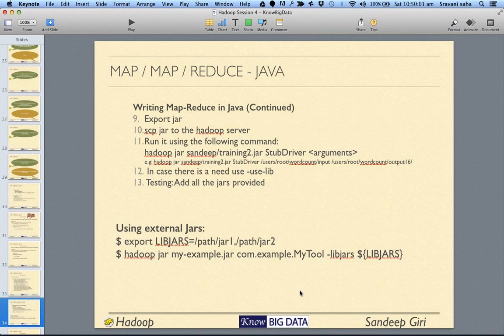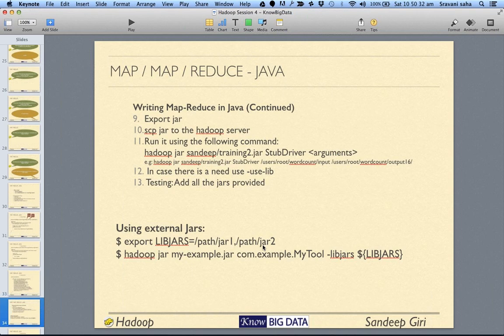Now imagine this, you were supposed to do some more stuff in your Java code. There is a legacy library, or there is emailing you want to do from inside map, or you want to connect to a database, which means you will require a driver and all of that. All of that is possible. All you need to do is put the library jar first into your class path in Eclipse, so that your code can compile.